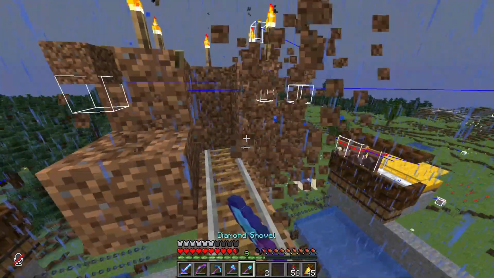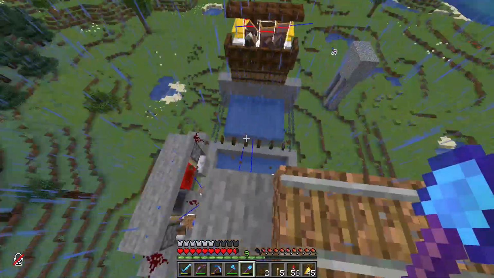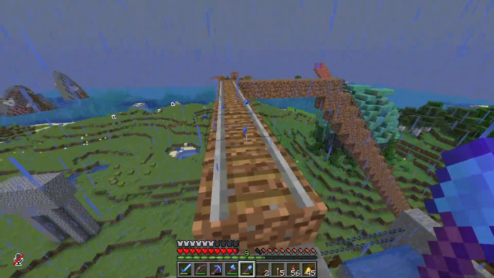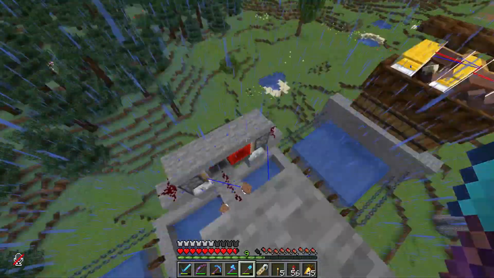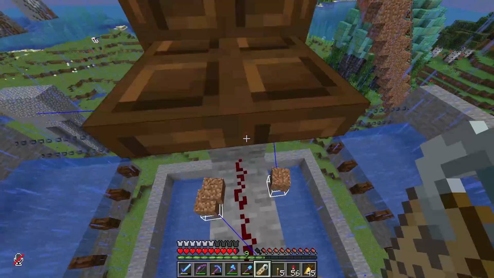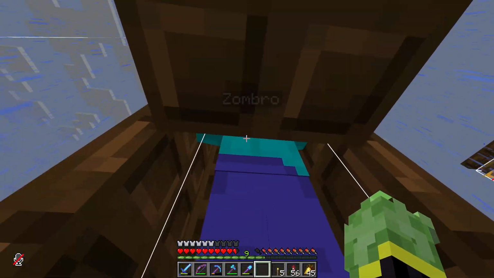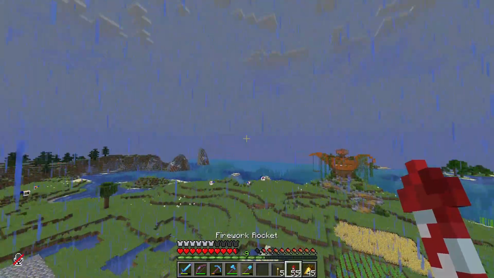Done. So we can remove all of this stuff around the sides. Make sure he's in there properly. I think he is. And I've actually got a little name for him. I can come down here. There we go. So he is now Zombro. I am stuck now. So yeah, I'm going to remove all of this.